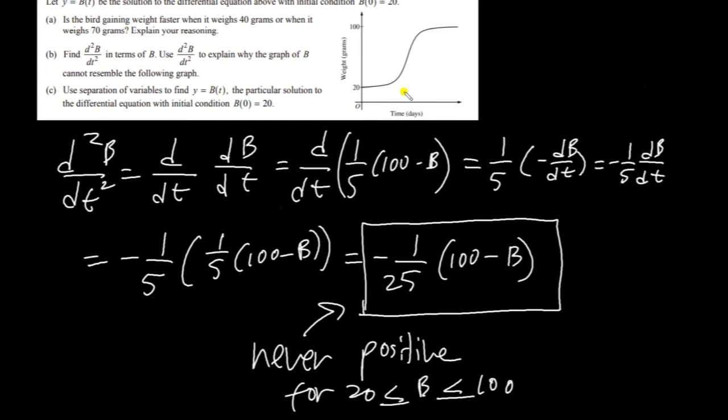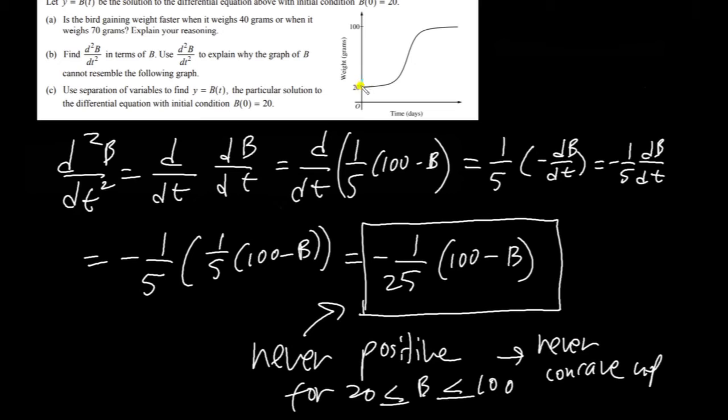So in this graph here, however, we see that in this first section up until this inflection point, the second derivative is positive because it's concave up in this section, right? We said, oh, no, it's never positive, so it's never concave up, right? But in this graph, a portion of it is concave up, so that's why the graph is wrong. It's always going to be concave down.